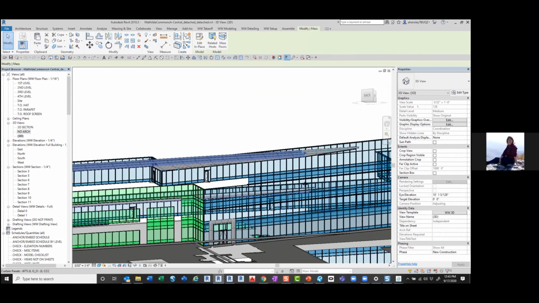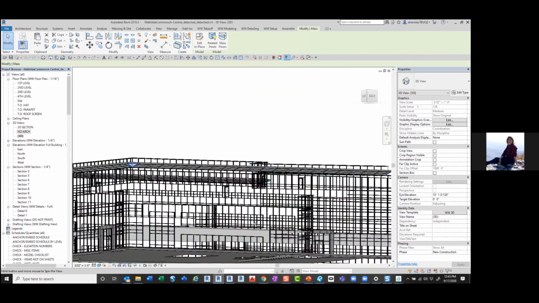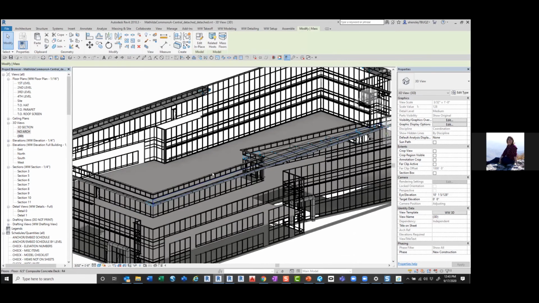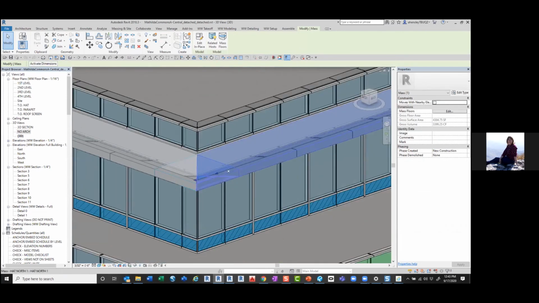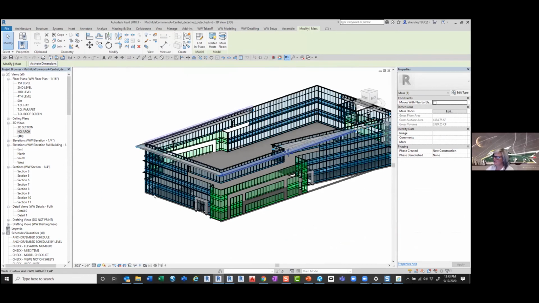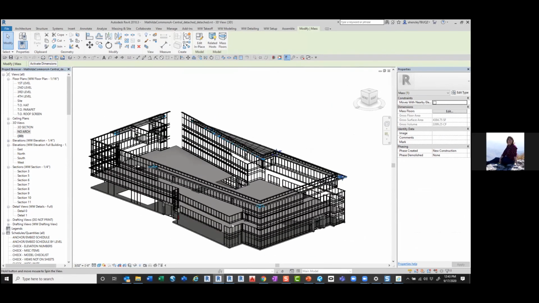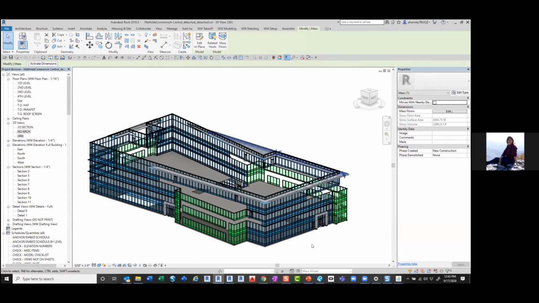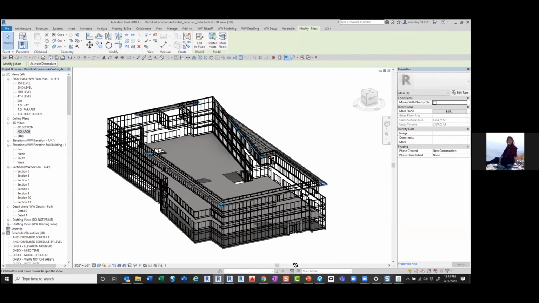But if you model it as a mass, and at some point the slope slightly changes, now you have to fix the whole mass. Versus if you have it as a bunch of walls where it's just hosted to the face of the wall and there's some slight change like that, it's really easy. You just edit the profile.